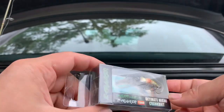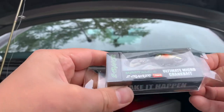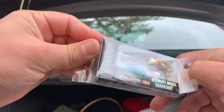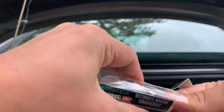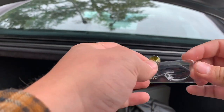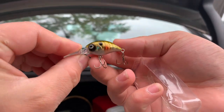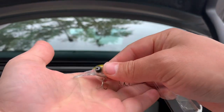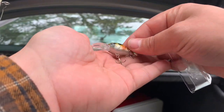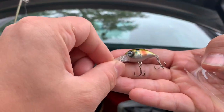Got this new lure from EuroTackle. I had to get it delivered twice because the first time it got delivered to the wrong place. We're gonna pop this out and take a look at it and fish with it for a while. It feels pretty quality — I was messing around with it earlier and it does have a pretty nice feel to it, sort of hefty, more well made than most small crankbaits like this. Got the bluegill pattern, gonna go ahead and toss this around and see if we can catch some fish.